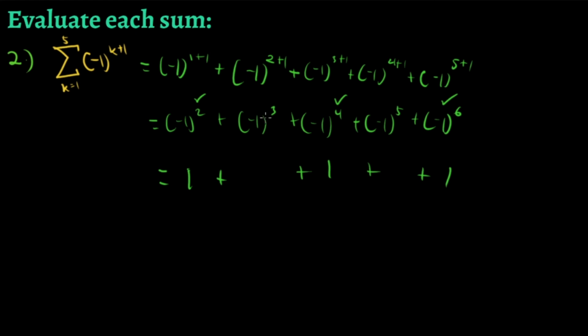Habang sa mga odd naman na exponents, mariretain yung negative number. Which means, sa pangalawang term natin, negative, sa pangatlong term din, negative. And then, simplify na natin sa final answer. 1 added by its additive inverse, ibig sabihin, same number pero magkaiba ng sign, magiging 0 yon agad-agad. Makancel niya yung sarili niya. Dito rin, meron tayong negative 1 added by its additive inverse, again, magiging 0 yon. Which means, yung summation nitong negative 1 raised to k plus 1 from 1 to 5 is simply positive 1.